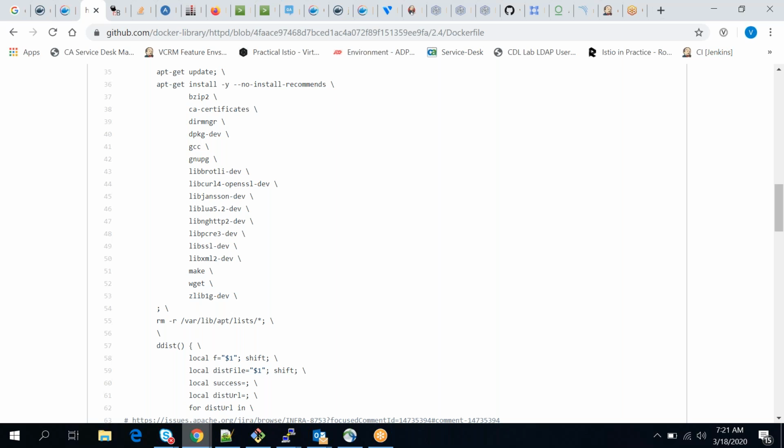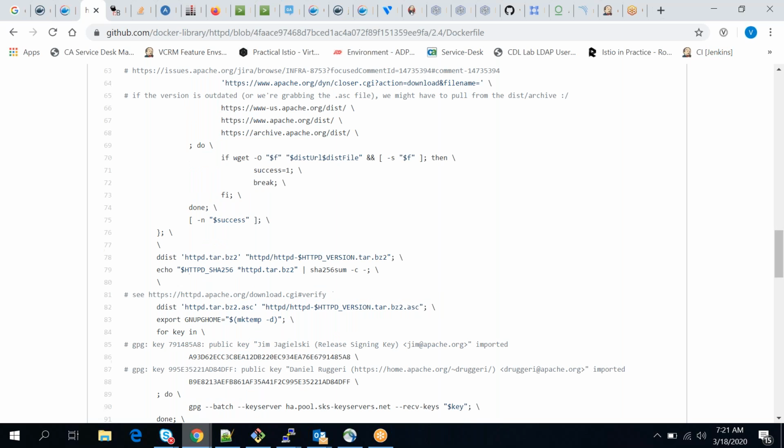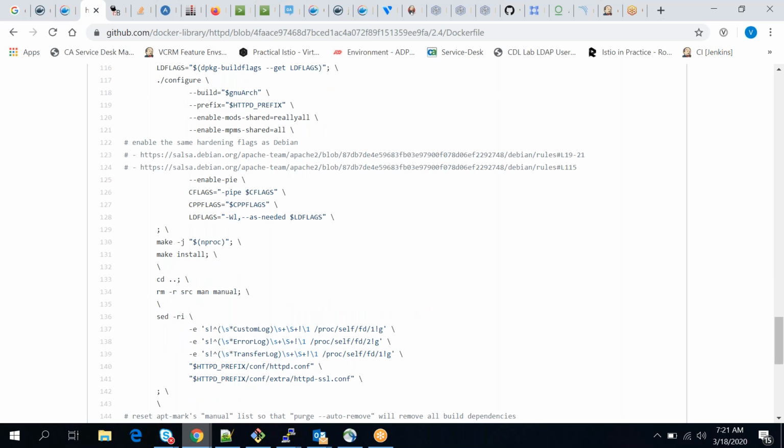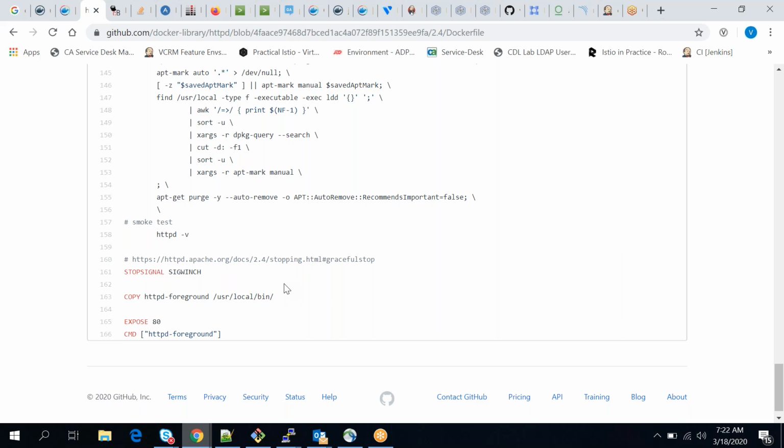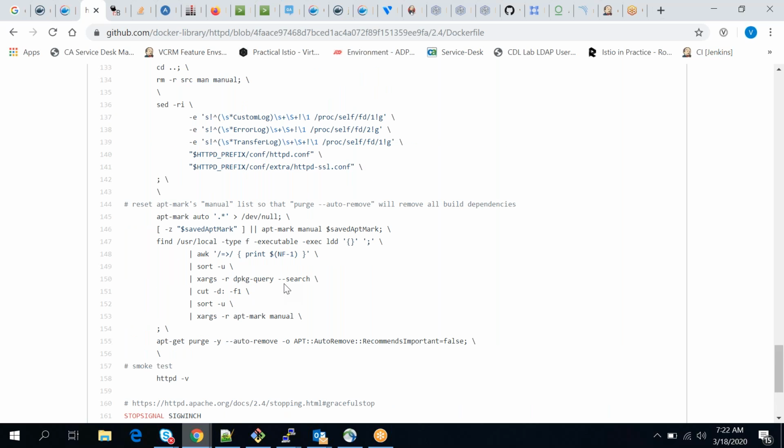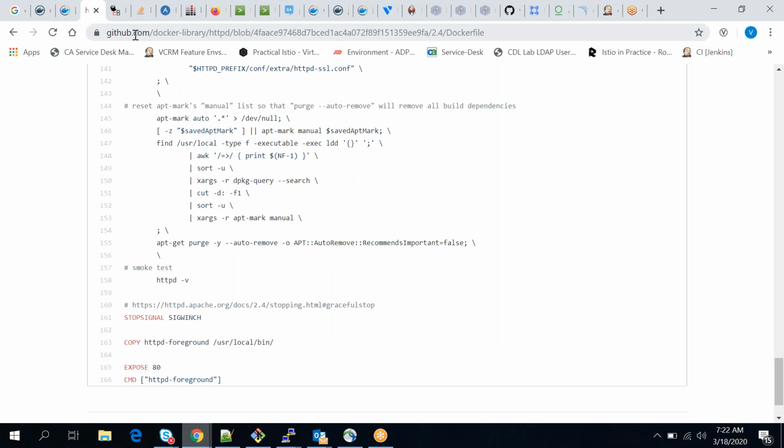It is trying to install Apache, and at the very last, you can see that they're using this CMD. What they're doing is running httpd in the foreground. Okay. So likewise, they can use entry point as well. Sometimes they'll be using the entry point.